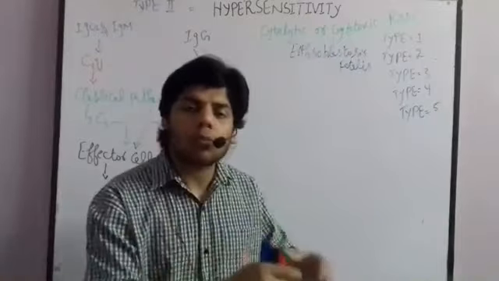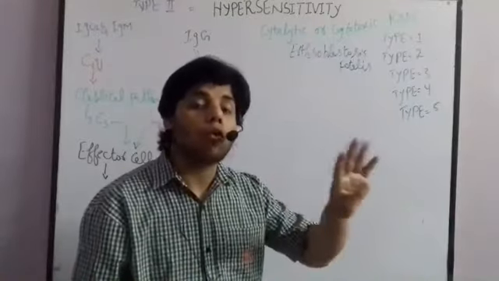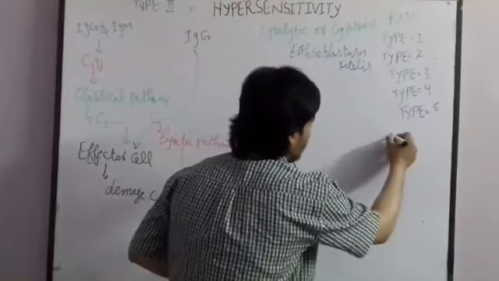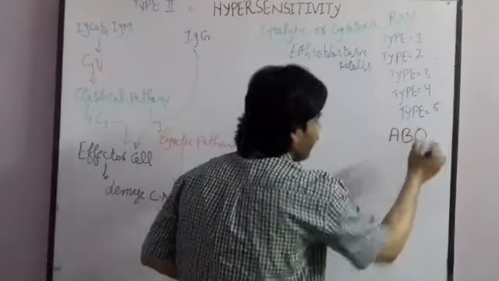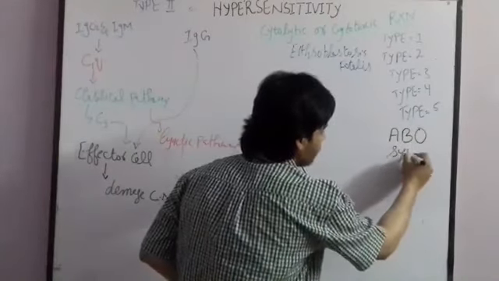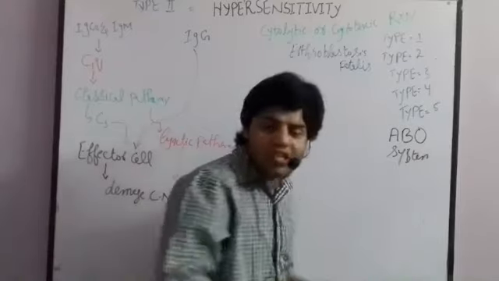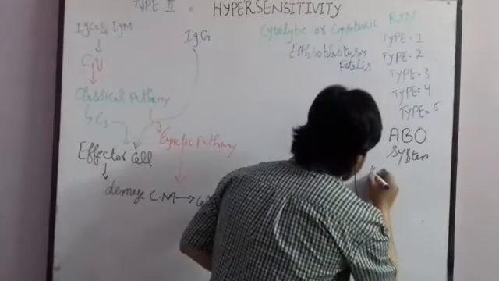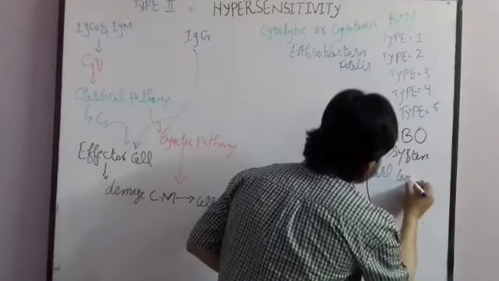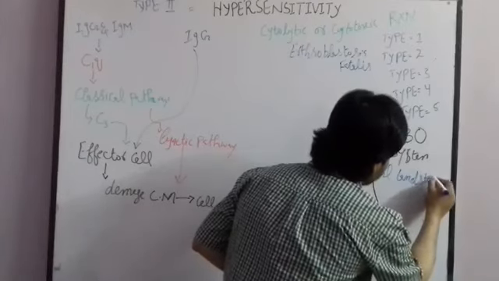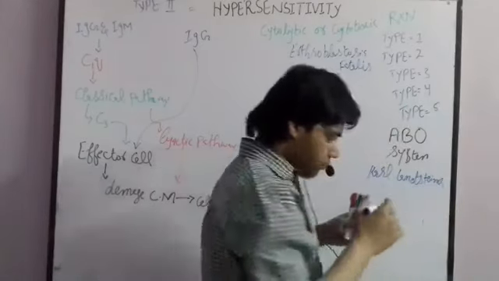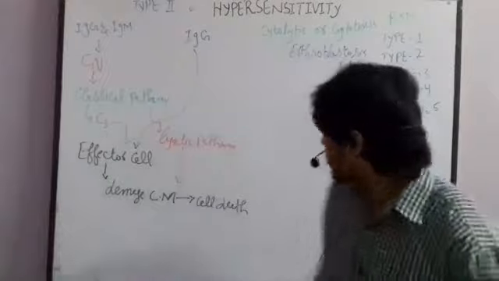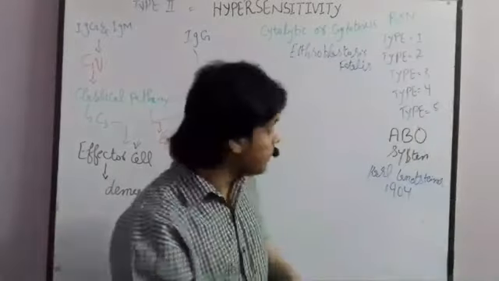If we talk about the blood group system, we have 4 blood groups, and we call it the ABO blood group system. So this is the ABO system. Now such ABO system was discovered by a scientist named Karl Landsteiner in 1904. So it was discovered by this scientist, Karl Landsteiner.